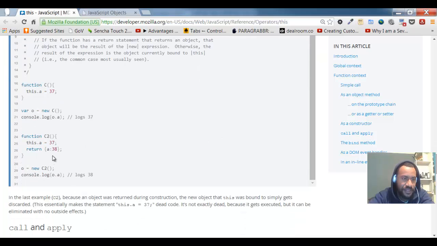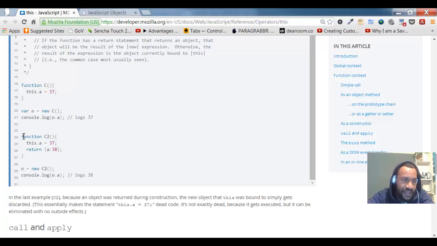One very simple example down here: function C, this.a equals 37. Then var o equals new C. Create a new one. console.log(o.a) gives 37. Very simple.